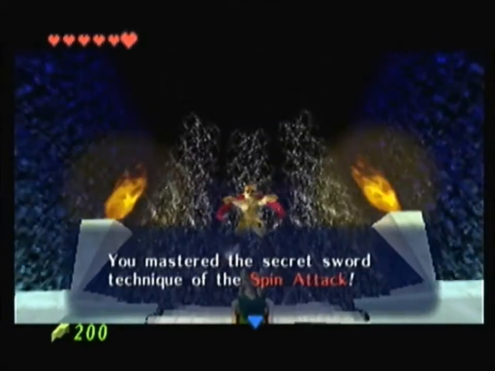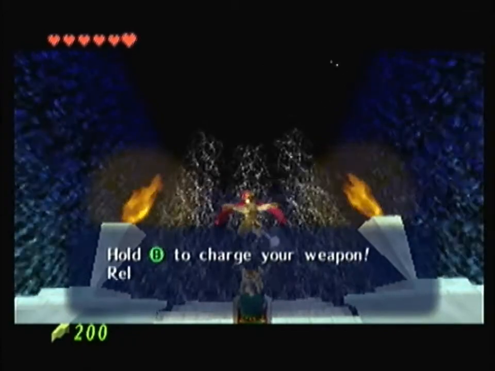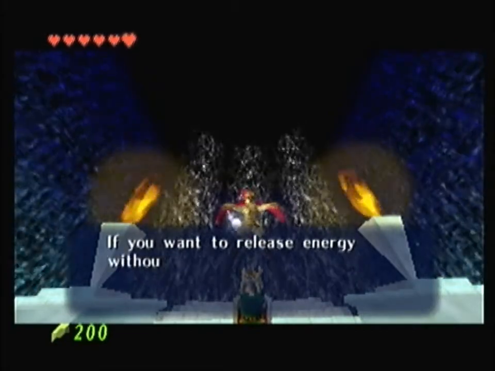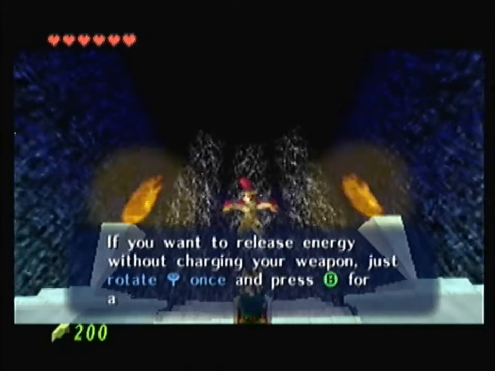You've mastered the secret sword technique, the spin attack. Hold B to charge your weapon. Release B to unleash a wave of energy with your spin. If you want to release energy without charging your weapon, just rotate once and press B for a very effective quick spin.